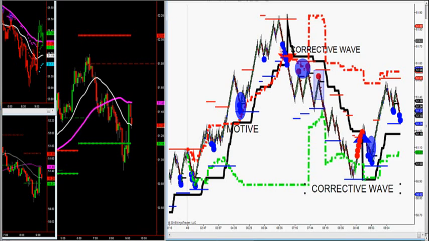Okay? Then I come back inside of market profile, HVA. I now have what's called a corrective wave. Remember, there's only one setup to learn with 2 wave patterns. There's a motive wave, which is with the 5-minute trend, with 5-minute moving averages, and there's a corrective wave, or a counter trend wave, that's against the 5-minute trend.